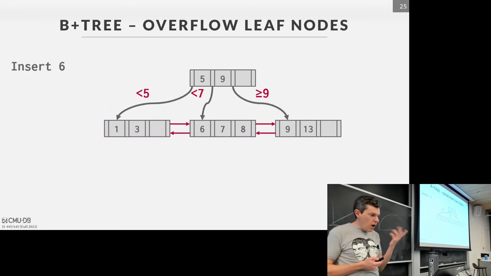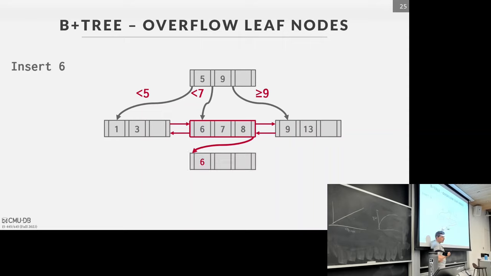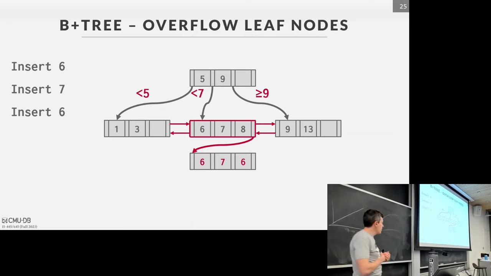All right, so the overflow leaf nodes look like this. I insert 6. I recognize it's full in my leaf node, but I also recognize that the thing I'm trying to insert already exists in here, and therefore it's a duplicate. So I just make this overflow page and insert it down here. And I can keep inserting new things, and I keep appending them along like this. So this looks similar to the chained hash table before, except that instead of having a hash function tell me where I land at the start of my linked list, I have a tree structure in front of it, but essentially doing the same thing.